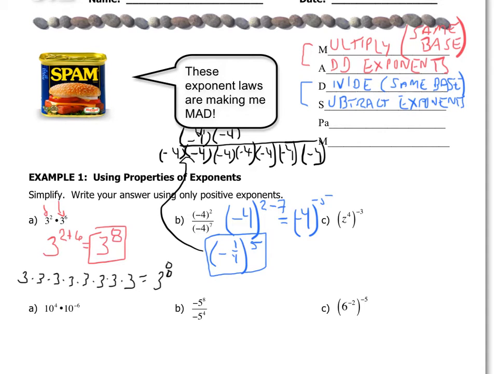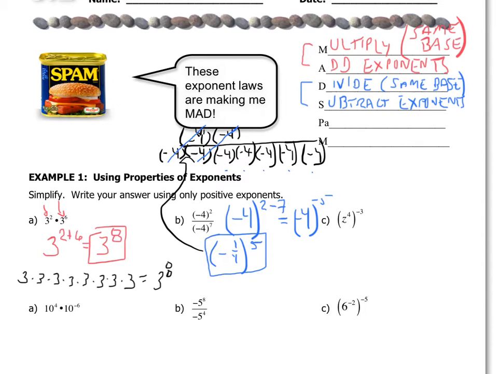When we simplify fractions, we look for common factors in both numerator and denominator, and I would notice that I have a negative 4 and a negative 4 that make a 1, a negative 4 and a negative 4 that make a 1, which is going to leave me with a 1 in my numerator and 1, 2, 3, 4, 5 negative 4's in the denominator, and again that comes back to showing me how I get negative 1/4 to the 5th power.